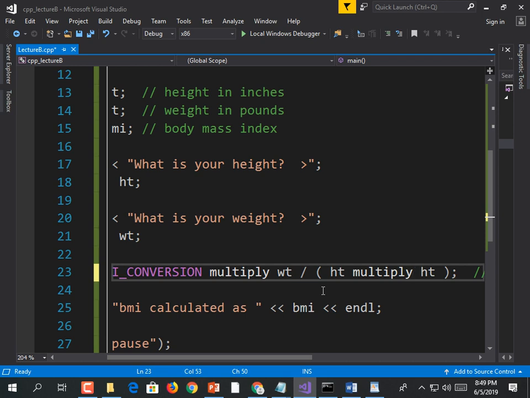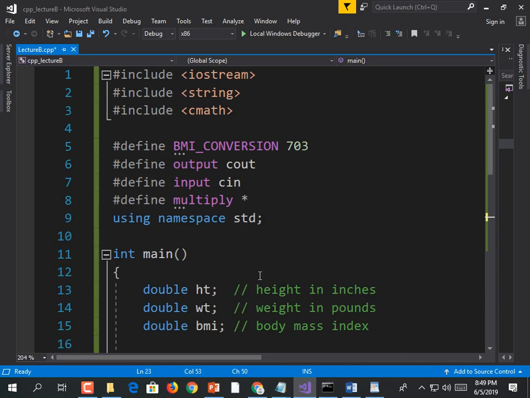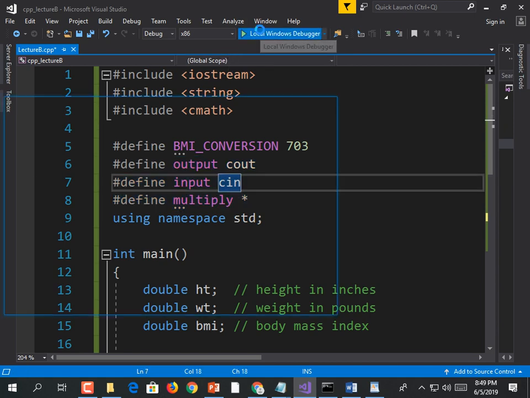Is there any reason to do that? Absolutely not. But you can. If you ever find a need to, if you want to shorten something somehow, you could write an entire equation as a form of a macro like that. I wouldn't. I would write it as a function, just like you do in any other language. But you could write it as part of the preprocessor. And the code should still work.